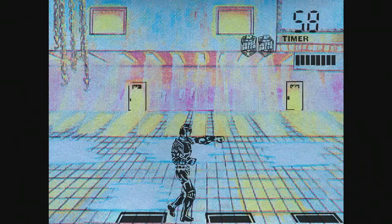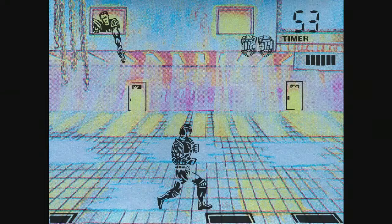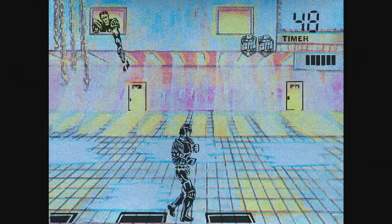So let's see how Judge Dredd compares to RoboCop. So Judge Dredd can actually punch and kick. Did I die already? What's happening? He can also, I think he can shoot. Do I need to get bullets? Hey, look, a ladder. Oh, I can climb the ladder.